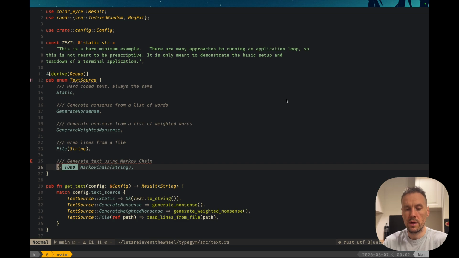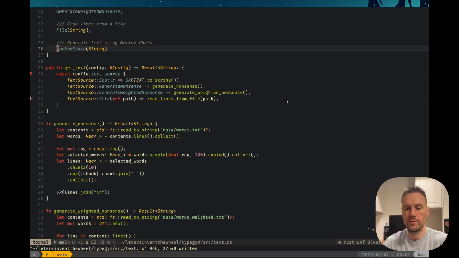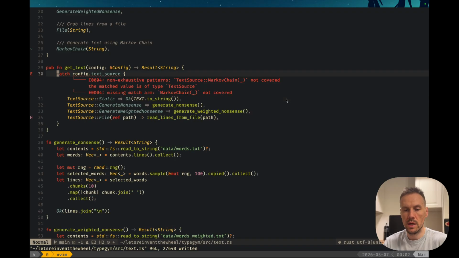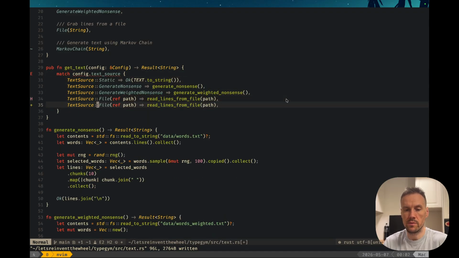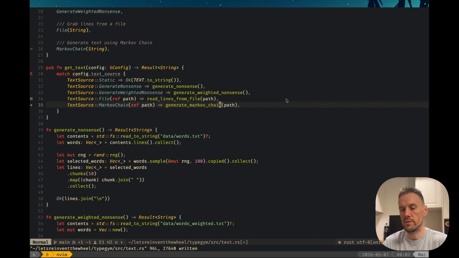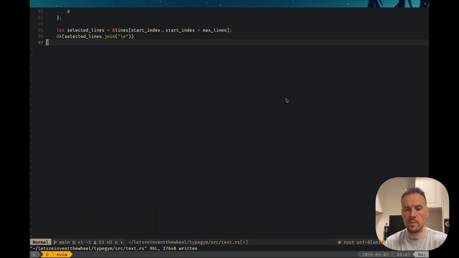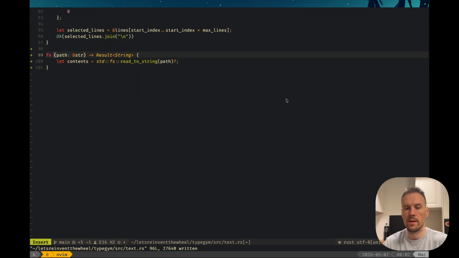Alright, so let's try and implement this thing on our side. First of all, Markov chain. This is our new config option of how we want to deal with text generation. We need to update our get text for a new match case, which is Markov chain. This is going to be the generate Markov chain method. We can probably grab this as our template. So now the method generate Markov chain has a path to a file.